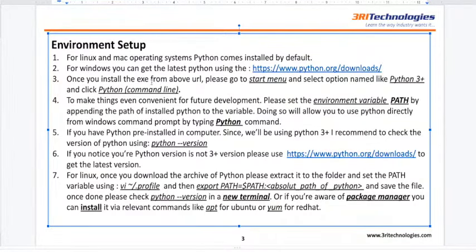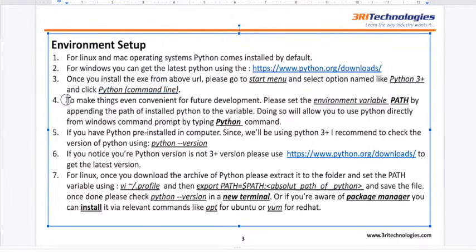Once you install the exe, you go to the startup menu, and you'll notice an option named something like Python 3 plus. You go inside it, and you will get a Python command line option available there. On clicking that, you will be able to open the Python interpreter.